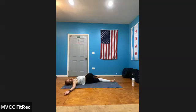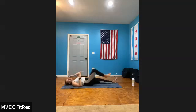Your neck, gentle twist in the neck here, gaze over your right shoulder. And then let your eyes close. Guiding yourself deeper into the twist. With each exhale, we're here for another moment. And on your next breath, let's slowly bring that right knee back to center. Hug it in one more time. And then slowly release the right leg onto the mat.